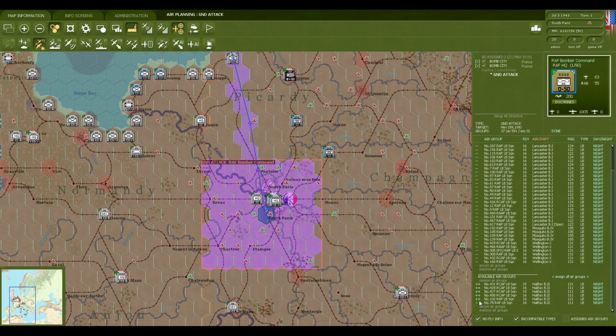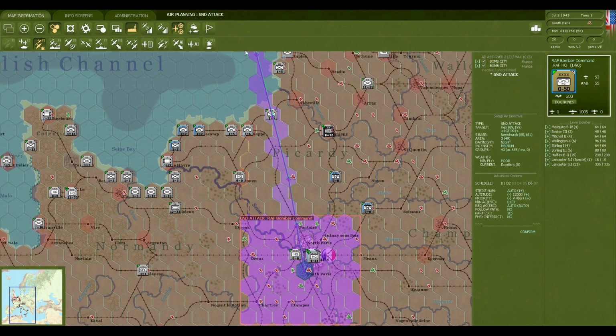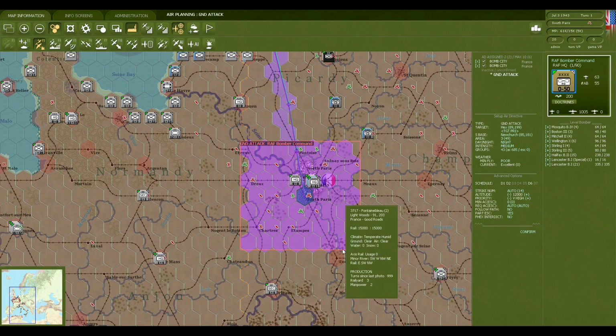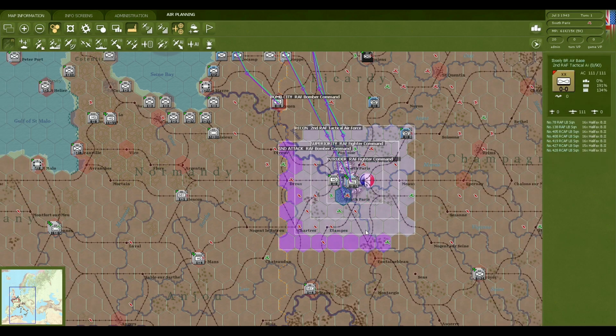Let us do this. Assign all of these bombers. There you go. We have nearly 700 bombers bombing these airfields. We of course have information on day 1. Right. Sorry, and you click confirm. Don't be a dumbass like me. And there you go.